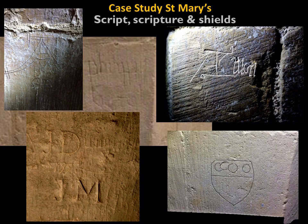This is quite a well-known piece in the church. And it looks like it says Philippa or Philip, and it's actually, we believe, Philippus. It's medieval script, and in that form, it would be invoking or asking St Philip to intercede on your behalf. It's quite a strange saint to actually ask to intercede. He was known as the saint, I believe, of hatters and pastry chefs. It's not a particularly well-known saint, although he's one of the apostles. So maybe it is that someone was born on his saint's day, which was actually May the 1st. And maybe, therefore, it had a very personal meaning. A personal saint, if you like, to call on in times of need.